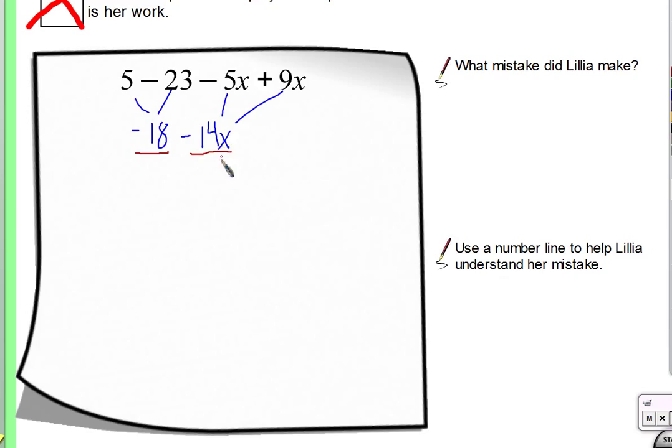Who would like to explain why negative 14 is not correct? Well, let's say negative and so a negative and a positive, I think it's... Well, if you're minusing and adding the 5... Well, maybe do it this way, like how did they come up with negative 14x? They just added 5 and 9. They added 5x plus 9x and got 14x.